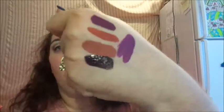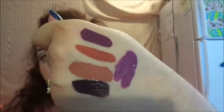They last you all day, and sometimes it'll take me 2 days to get this off of my lips. And actually, the Anastasia ones do take me 2 days to get off. So if I wear this, I will wear this on the weekend so that I have time, because I'm not going to go anywhere. I'll have time to be able to take it off. So they're really good. So that's drying. So they're all dry now. That's what they'll look like.